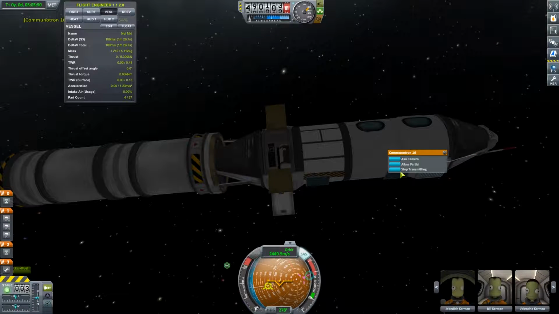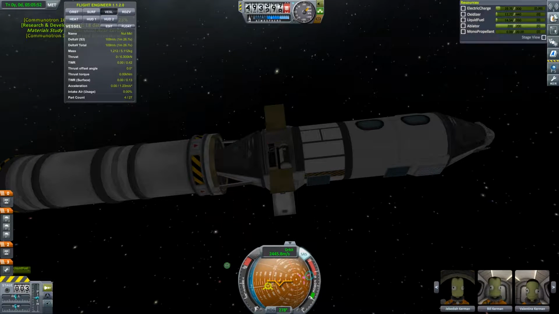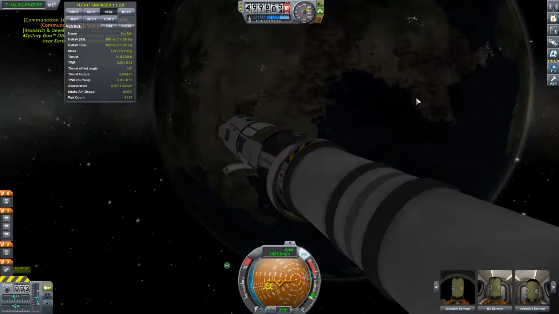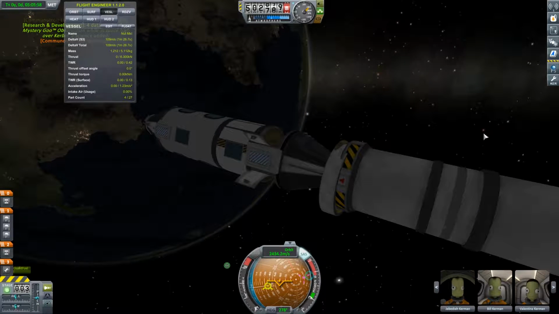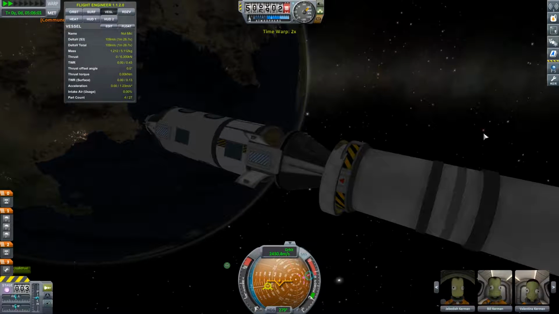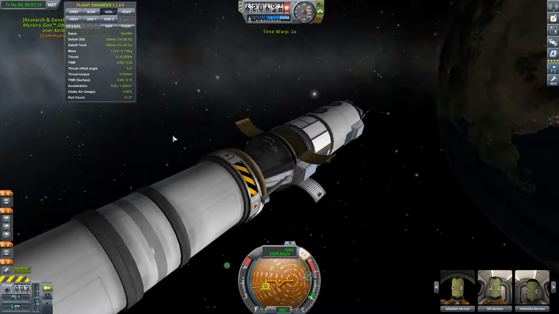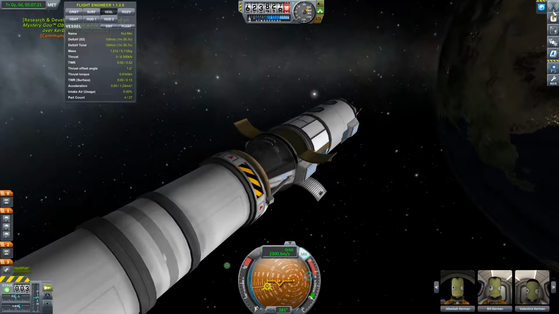Retract antenna. Stop transmitting. Because I don't want us to burn through that electrical charge until we get the sun back up again, because if we don't get the sun up, we are not going to be able to do much. So where is the sun? There it is. Make sure we're getting our charge back.